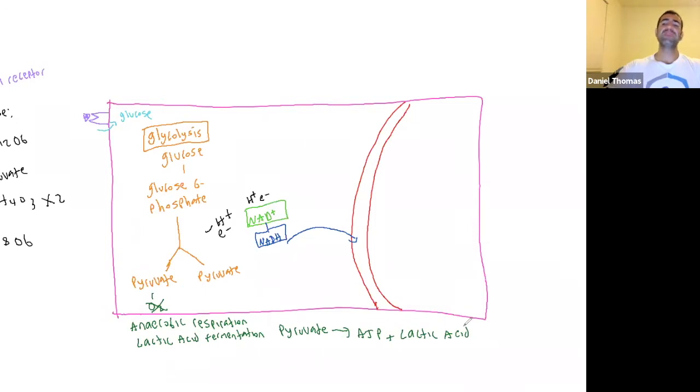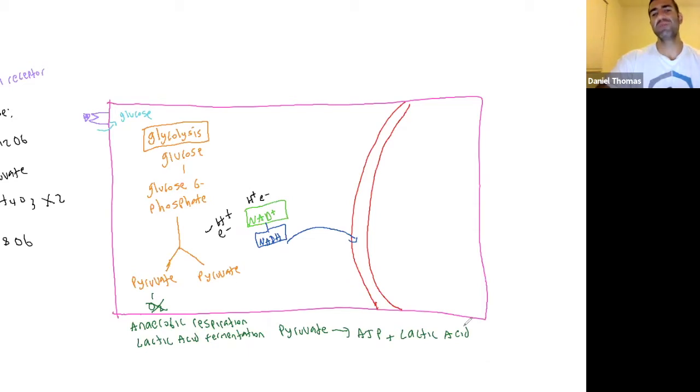Now, this can make a little bit of ATP, but the trade-off is it makes an acidic product called lactic acid. And lactic acid is actually damaging to the muscles, which is one reason why when you work out really hard and you aren't used to it, you feel sore, because of the damage done partially by lactic acid. It also takes your body time to clear lactic acid from the muscles. But the reason you start to feel tired is that when your body makes energy through anaerobic respiration, it can't make nearly as much. It's more of a backup pathway.